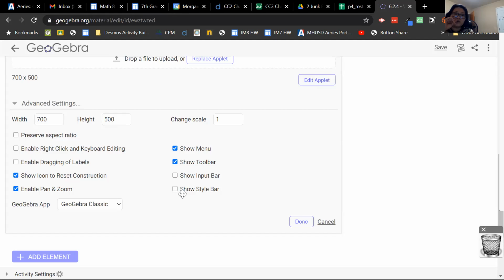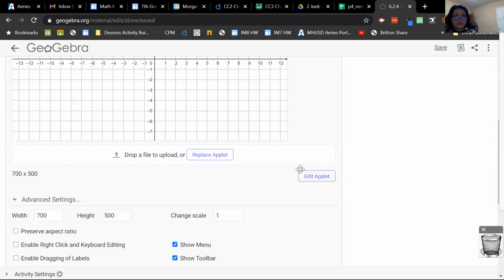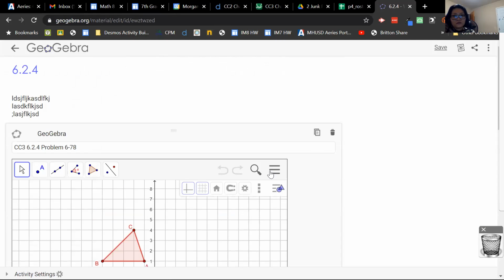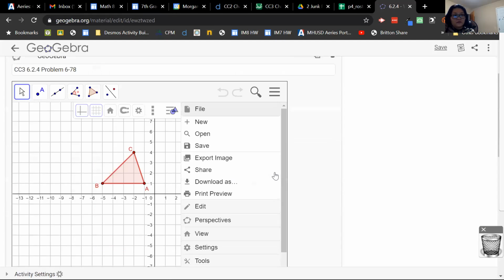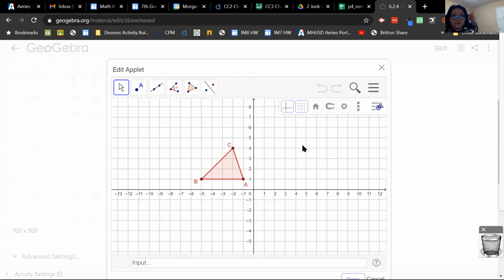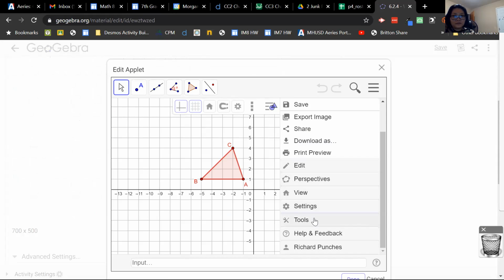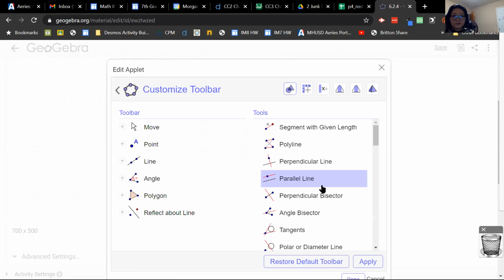How come it didn't save the toolbar that I made? Wait a second. Edit the applet. It didn't save them. Oh, you know what? I bet I didn't save. Tools, customize.